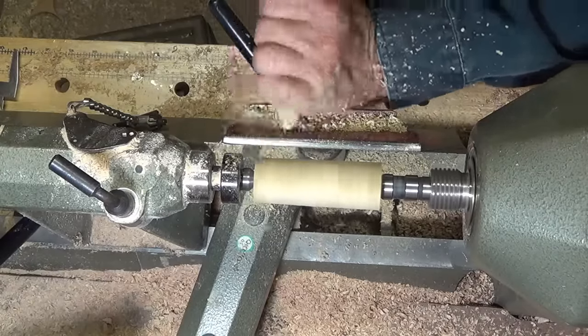I'm going to go ahead and use a thin parting tool, and this will be the insides of these two wheels. So first, I'm going to cut on this side. Cut on this side, about the same. I guess I could have used a 1/8, but that's okay. This is like about a 16th. And I'm just eyeballing this. I'm going to try to get down to about a 1/2 inch.